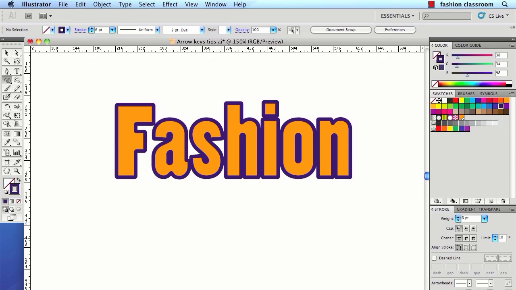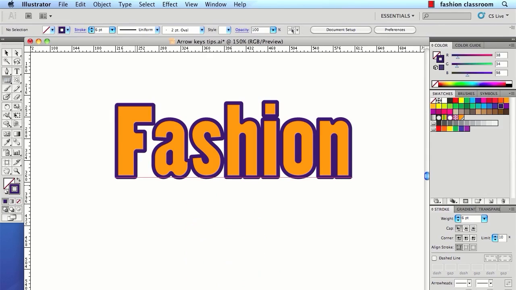Spiral tool, drag that out. You can hit the down arrow to get less of a spiral and the up arrow to get more of a spiral. And by the way, with this one too, you can hold the Command key on a Mac or Control on Windows. And you can either tighten up the spiral by pulling in or loosen up the spiral by pulling out. So that's by holding the Command key on Mac or Control key on Windows.